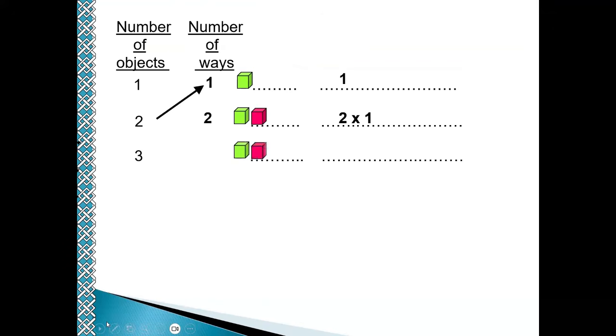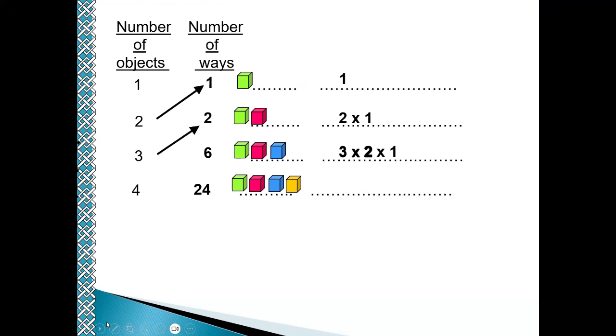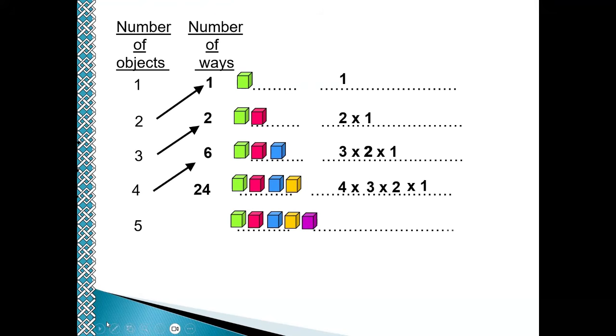It has a name. What is that concept? If I have only one, I don't have a choice. If I have two objects, I can shuffle them. If I have three objects, again I have an option to shuffle them, 3 into 2 into 1. So what are we trying to arrive at? Basically, we are trying to arrive at the factorial concept.